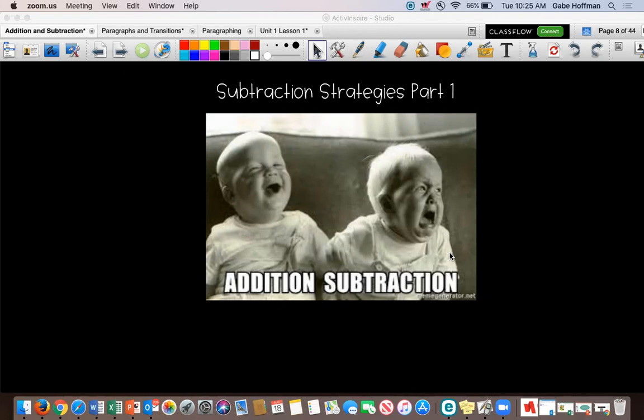Some of you are really good at subtraction already, and that is absolutely awesome. But I want to take some time really to do subtraction today, go over a couple strategies that I know and practice, and then do subtraction again tomorrow. So we're going to split it, 2 strategies today and 2 strategies tomorrow. Then you're going to get some time to practice and discuss your strategies for subtraction on a discussion on Canvas afterwards.